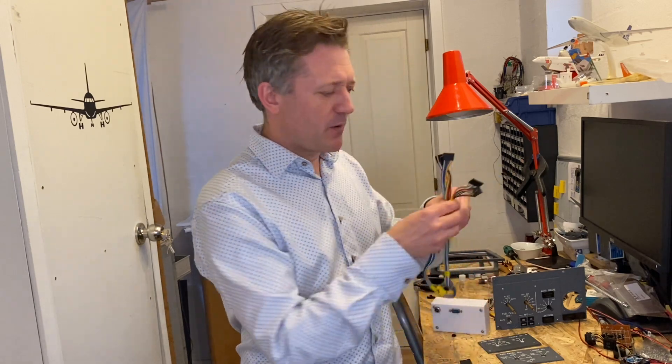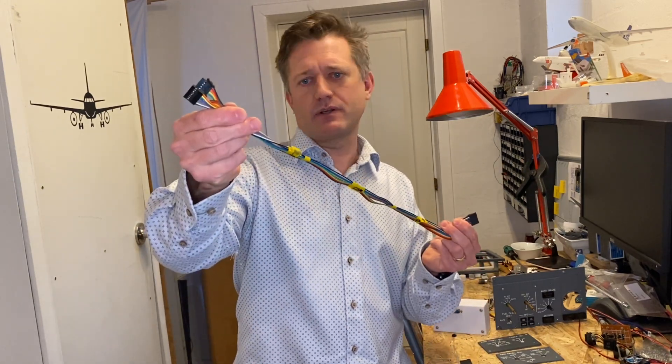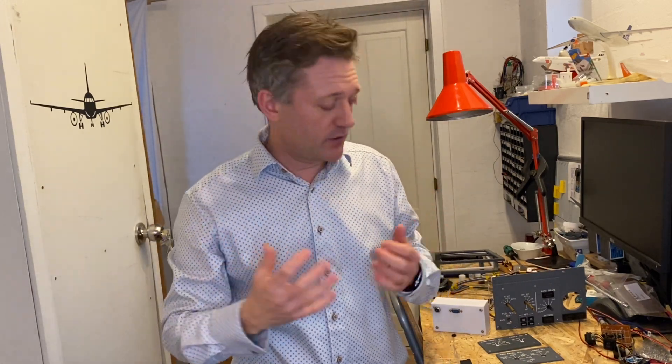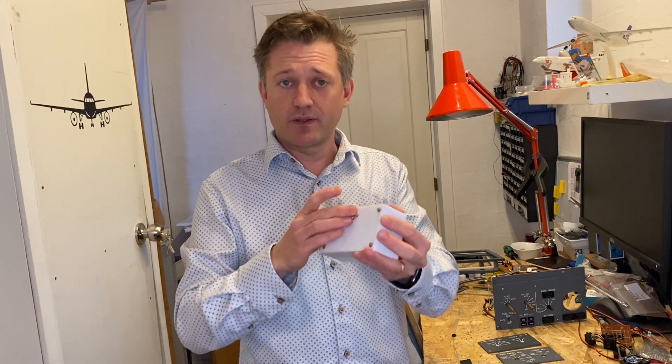Also, before, my wiring would just go the shortest route — so from the panel to the interface board it was straight through the air. Now I'm much more aware of routing things along the side and tying them up so that they don't come loose. But I went from just a bit of rewiring to promising myself to redo all the panel back sides with DB9 plugs.